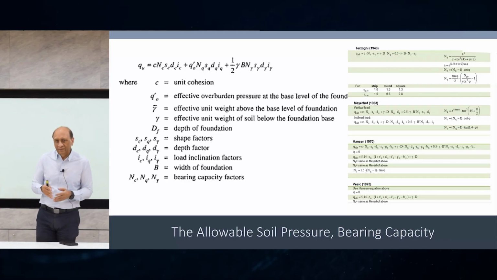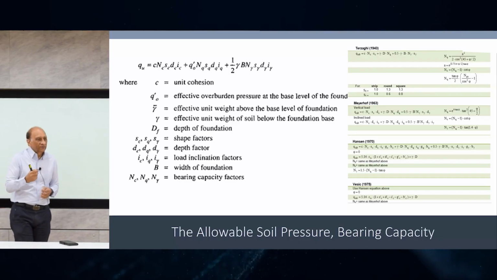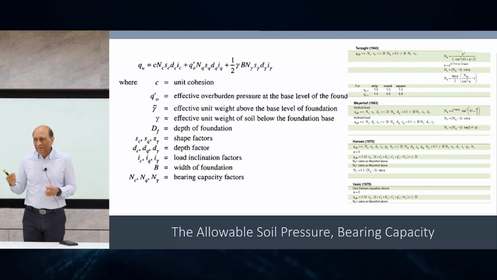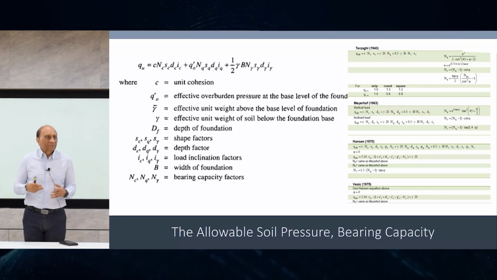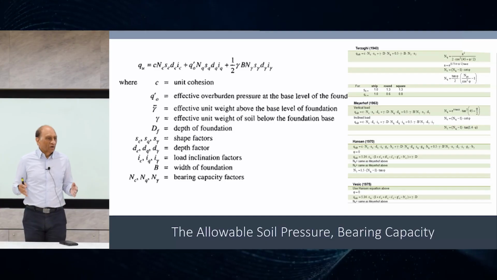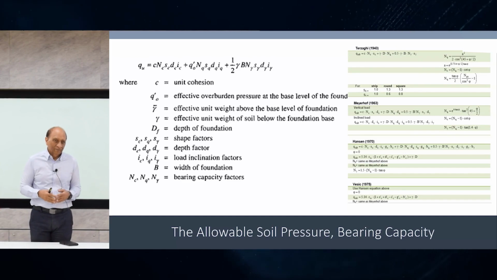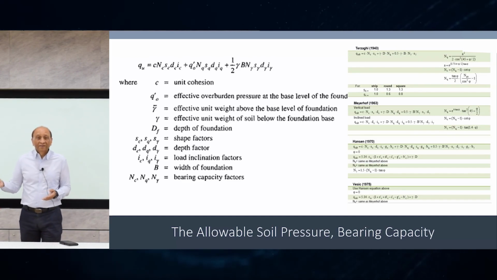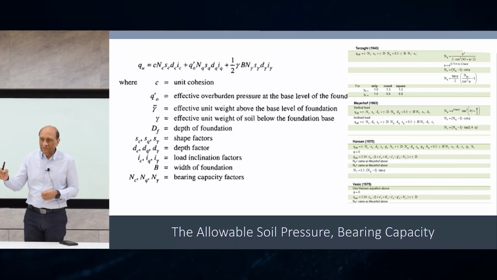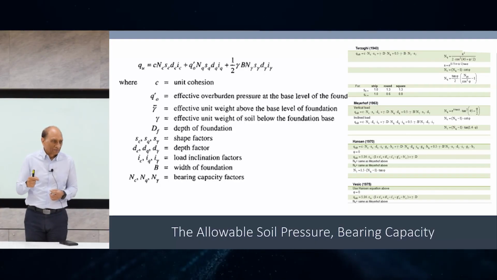Most of the geotechnical consultants at that time just used to give one single value of the bearing capacity, and people just used that blindly. But when I looked at the formula, I said it can't be true. The bearing capacity must vary with the footing size. So the geotechnical people should give me a range of bearing capacity, not one single value. So I went back to the geotech guy and I said, what is this? And he said, yeah, you're right. And then he gave me a curve graph between the foundation size, foundation depth, and the bearing capacity. And he said, you can use this rather than a single value.